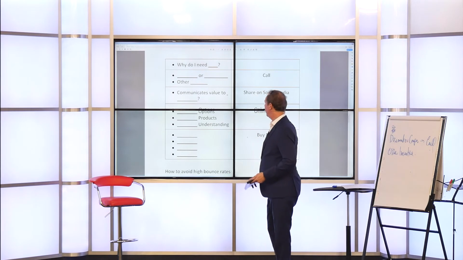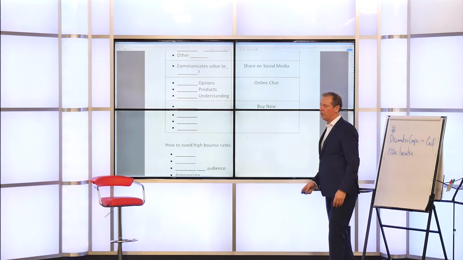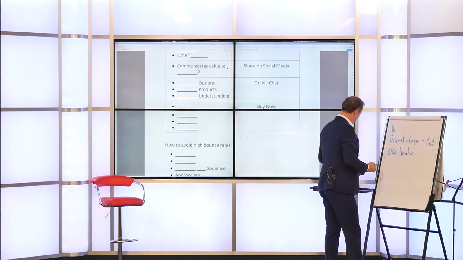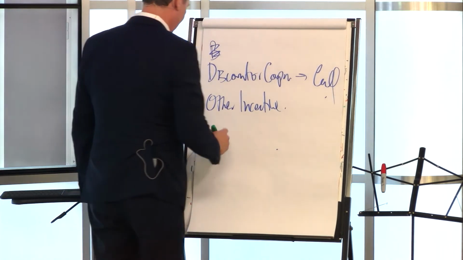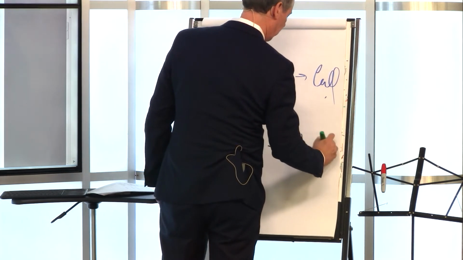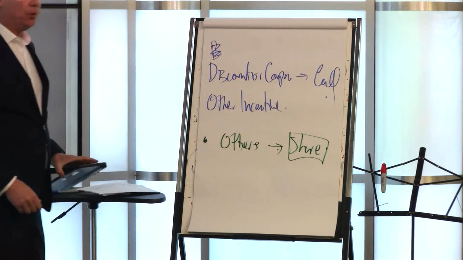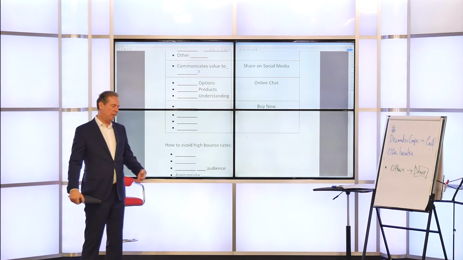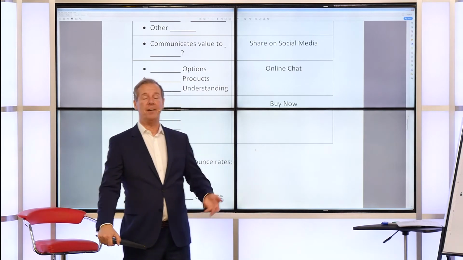So the next one is not significant value. The call to action is share on social media, which obviously helps you because people are sharing information. And all you need to do is communicate that it has value to others. That's it. Would this piece of information provide value to other people? That's the only thing you have to consider. So make sure that the information is not only of value to the person that's sharing, but it has value to a wider audience, significant value that they would want to share it.